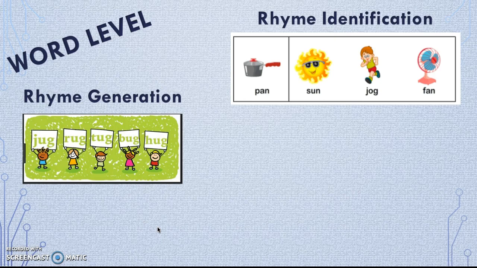Then there's generation of rhyme, and you can't assume that just because a child can identify rhyme that they'll be able to generate rhyming words. They're actually 2 completely distinct skills. Generation of rhyme can be especially difficult for children who don't have a large vocabulary or have English as an additional language. When generating rhyming words, nonsense words are allowed. So if you're rhyming words with cat, then dat is acceptable because it actually does rhyme with cat.